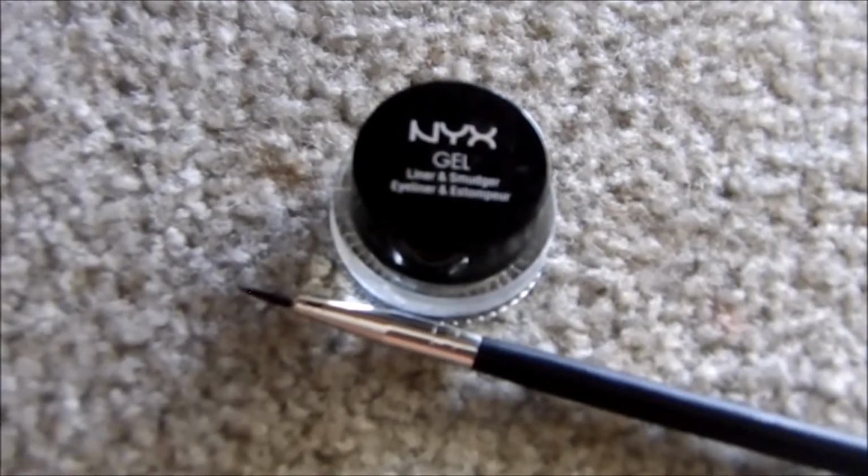Removing the tape. Now I'm going in with the NYX Gel Liner. This process I really did so slow because I was so afraid of messing this up. I mean, take your time. And I personally like these kind of brushes. The felt tip doesn't work for me personally.